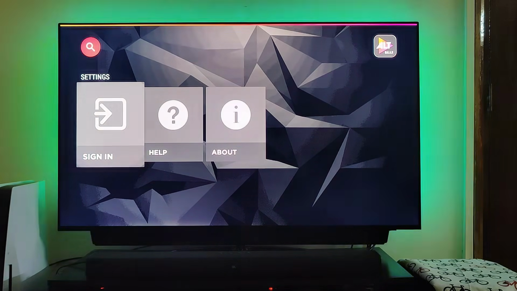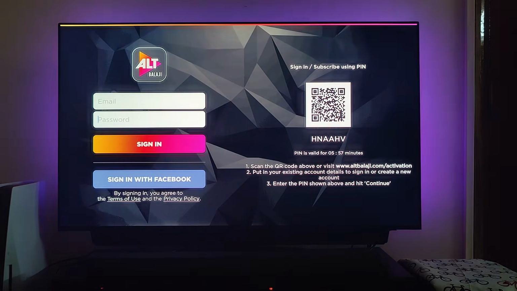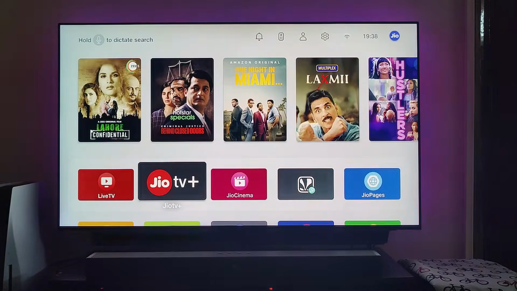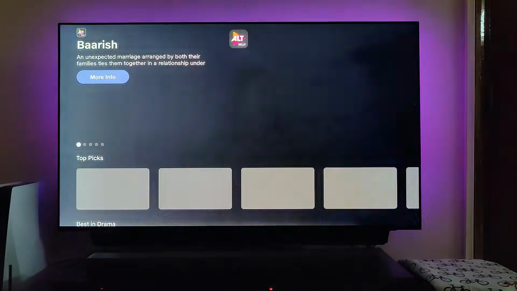Whereas AltBalaji and ErosNow have a dedicated app, but still their premium content can only be viewed through the Jio TV Plus app.